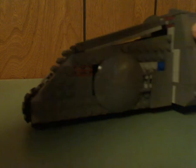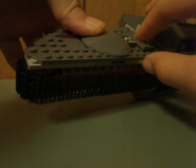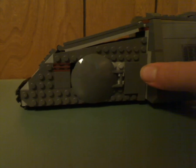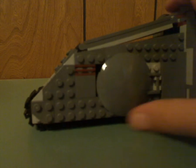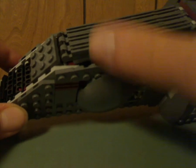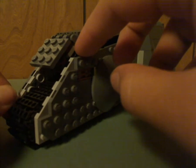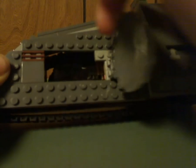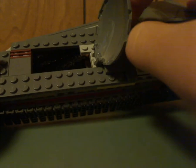Now onto the set itself. The first part is what I would call the engine, because it's like a train and this is the front part. There's a lot of good SNOT techniques all around, with a brown piece acting as a gripple. From the top there's good use of tiling pieces, and I can see there are little tread pieces in it, plus one of those hatch pieces which can open up and reveal some hidden cargo space.